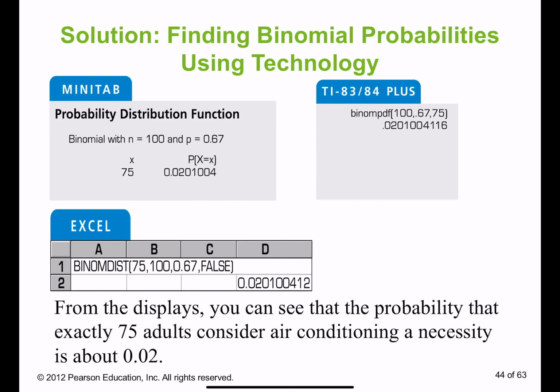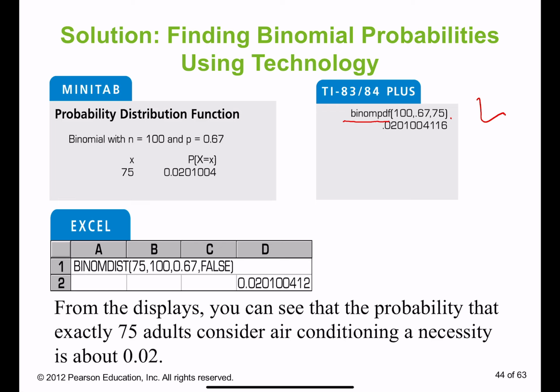You can use this for Minitab or the TI-83/84. A lot of students have it. This is the function binomial PDF, binompdf. And they plug in here: 100 is n, 0.67 is the probability of success, and 75 is your x. You plug in these values and you will get the result.